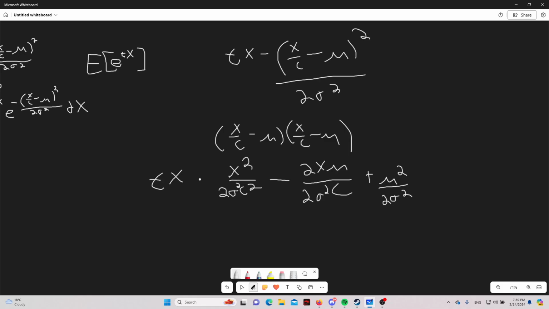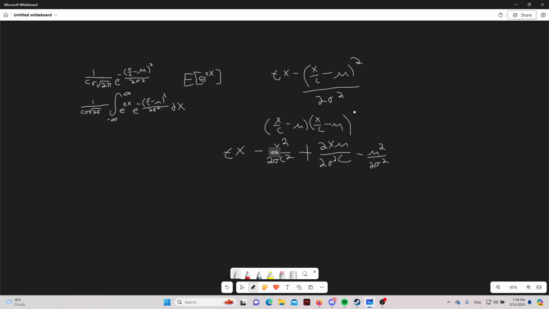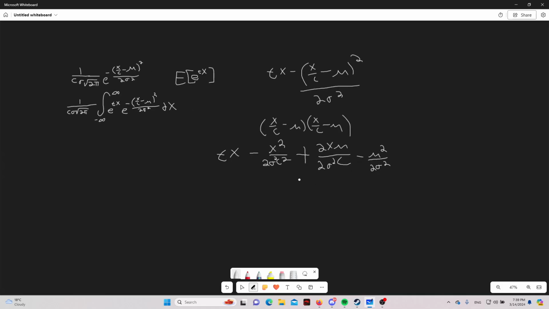So we have tx minus all of this, but this is in brackets, so this will be minus, plus, and then minus. And that's because we're subtracting this in parentheses. So we just distribute that subtraction, and we get tx minus this plus this minus this. And so now we only want to consider the x terms, and you'll notice that this is a constant term.